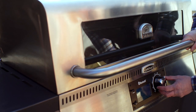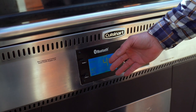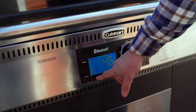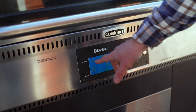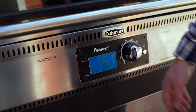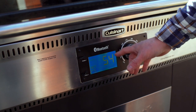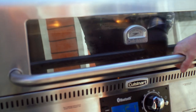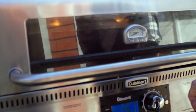We just plugged this in and we're getting started. We've got this great LED screen — pretty easy to read because it has a greenish-blue background, so even when the sun's beating down it's readable. We set it at 275 and it's starting to climb. You can see the igniters are on. Once fully fired up, I'll put the probes in and show how those work. Here's that button for the interior lights — those are the lights. If you bend over, you can see your meats on the inside with the lights in the background.